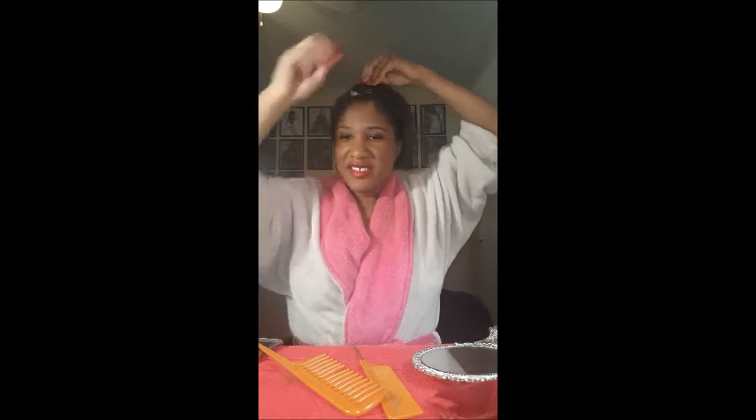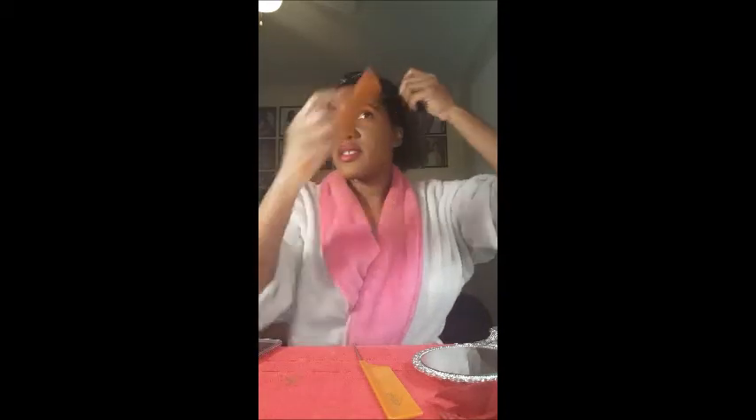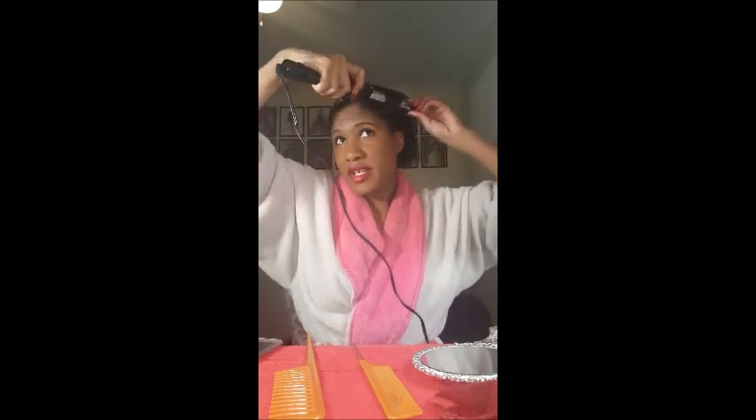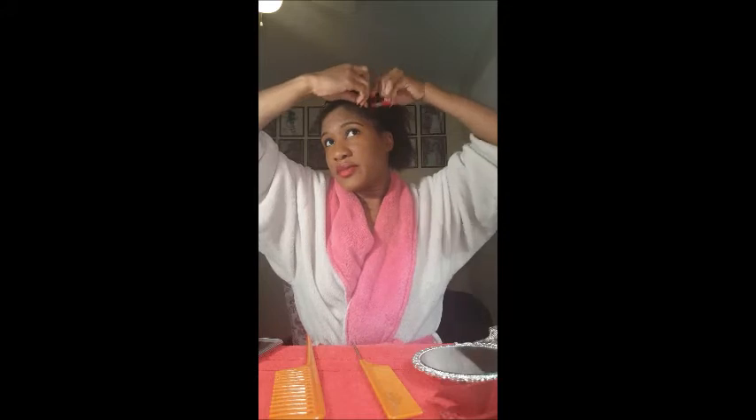So it's a really long curl, and then I'll wrap it. I'm not a professional with anything, so I don't know all the correct terminology. I also do my hair kind of wherever — whichever way. I don't do pin curls all the time, so I actually forget which way I want to go with the curls. There's a way to get certain waves — you have to do it a certain way. And when you don't, you get this really big curl that doesn't turn out the way I want it to.